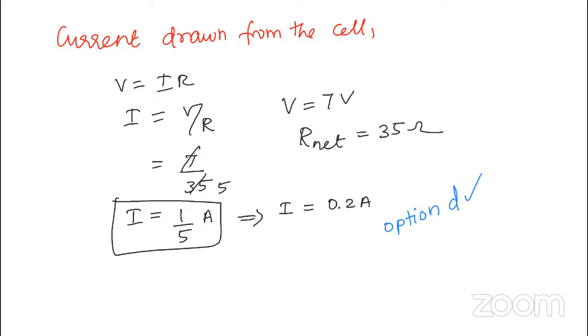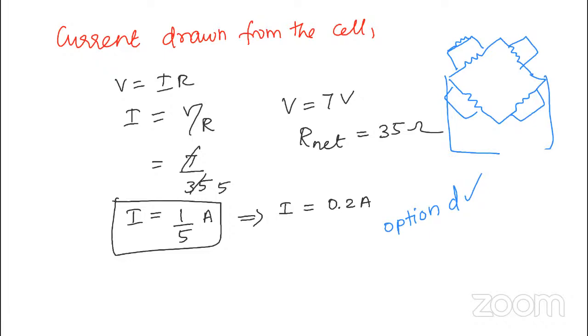Now if they had connected it in parallel, where would they have connected it? Either in this location, or this location, or this location, or this location. What is the name of these connections, if it is connected in parallel? Since they are commonly connected through the internal resistance, here we have to consider it as a series resistance.